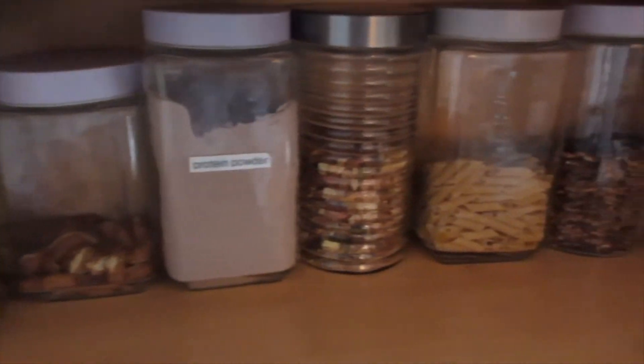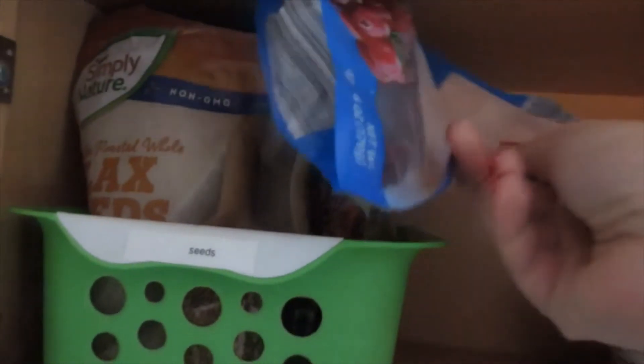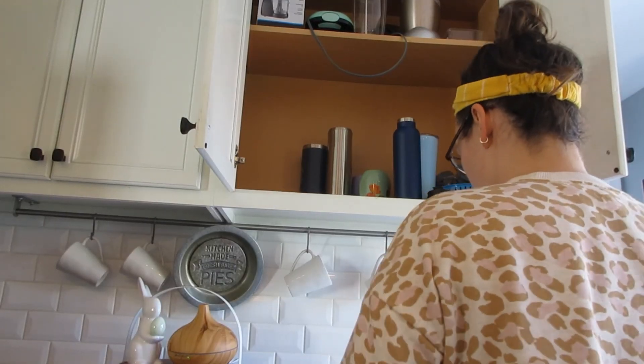This is my top shelf — it's got glass containers with some things we eat a lot, seasoning, Scott's snacks, seeds and berries for salads, our butters and Nutella, and then popcorn. This is our water bottle and small appliance container, so just reorganizing all of that. We're trying to shuffle out a lot of our plastics, so I got rid of some of those. That little blue bin is where we keep the lids — I just reorganize all of that and make sure it looks good.